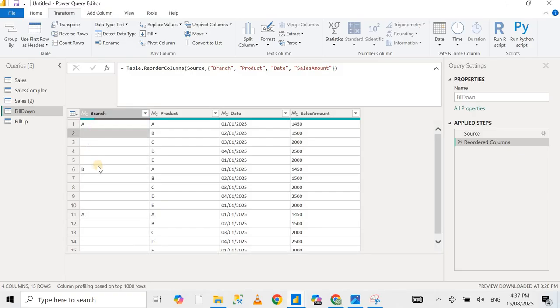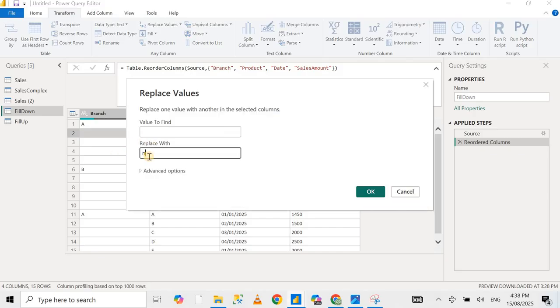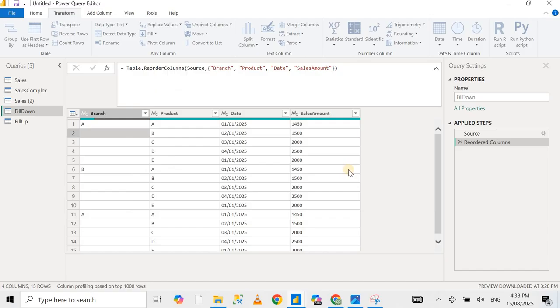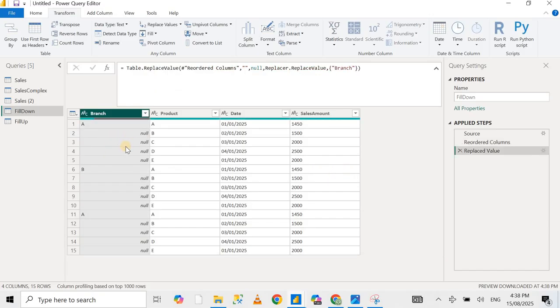Now for this particular one, we are going to be using a fill down option. What fill down does is it takes the value and it fills down all the blank values until it encounters another value, and then it keeps going, repeats the same step, fills down until it encounters another value, and so on and so on. All right, so first step is we need to replace the blank values with null. Please make sure there are no blank values. We need to be working with the null values. Okay, now we have the null values.